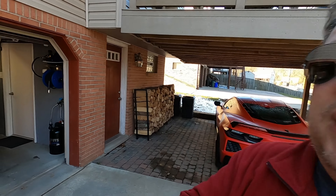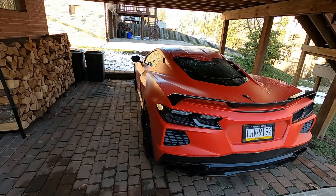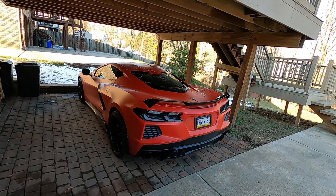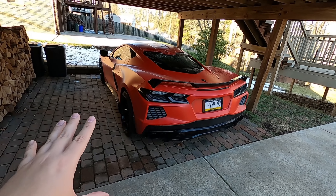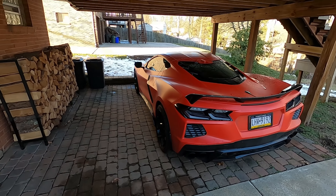Moving right along, I said there is a big change coming, something you guys are really going to like. It's kind of big. Whenever I say big, it's something I have been looking forward to for quite some time. It's something I think the car should have had from factory, but it's not necessarily big in size. What it's going to do is allow the car to do something I feel it should have done from the beginning. It is going to require you have something on the car already, so let's talk about it.